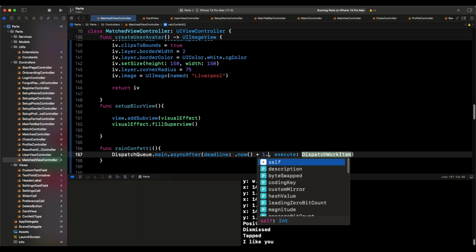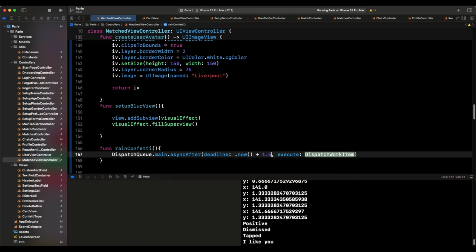Remember, by this time when it starts raining the confetti, all the elements will be on the screen after 1.5 seconds, because the longest duration of our other animations is about 1.4. Then it's just going to be the heart that is flashing, but this is going to rain confetti after we have seen that. So we're going to see all the animations, then the confetti is going to rain. It's not going to be immediate.